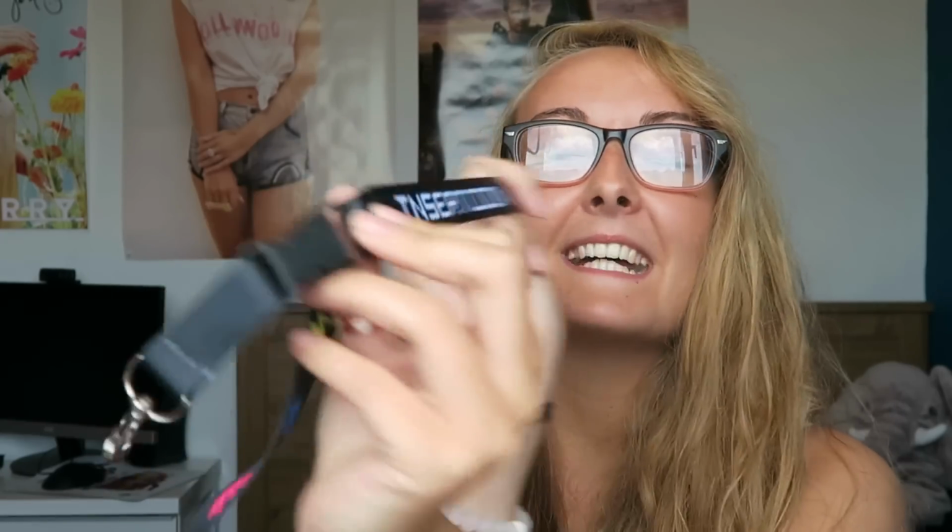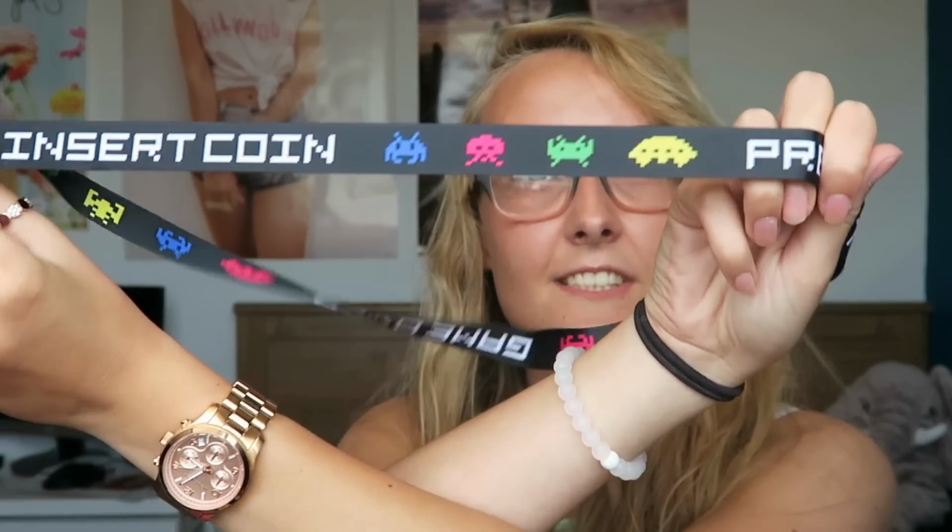Then we have this. Are these lanyards? I know that these are big in America, but I never really use them. I don't really have anything to use them for. I guess if you were in an office job or something and you had your pass and keys and things, you could use it for that, which I probably will now that I need to find a job. It says insert coin, and then it has little Space Invader type things, and press start, game over. So yeah, that's a cool little lanyard to put around your neck, which I'm gonna throw on. Why would I not throw that on?